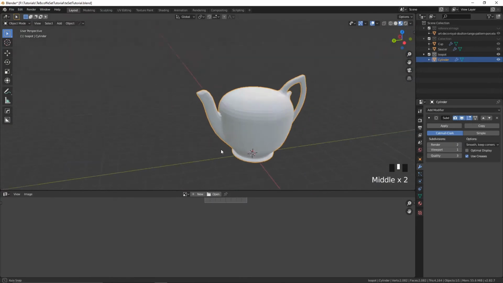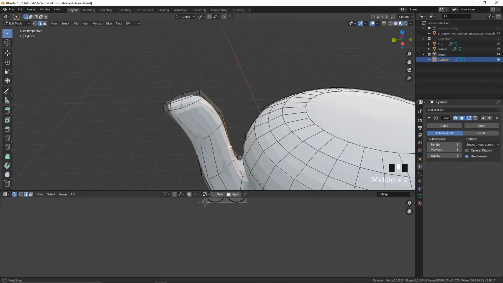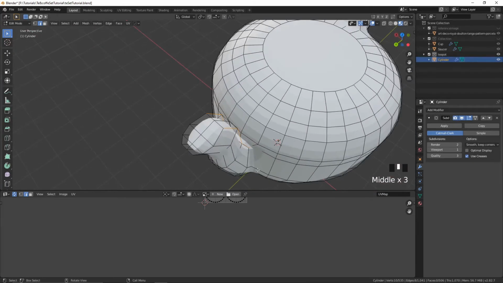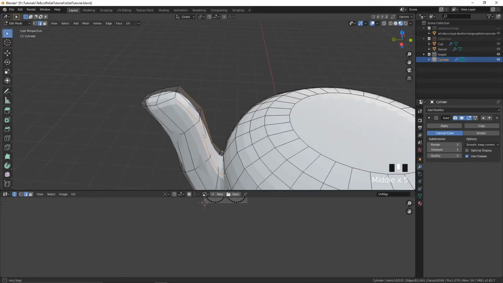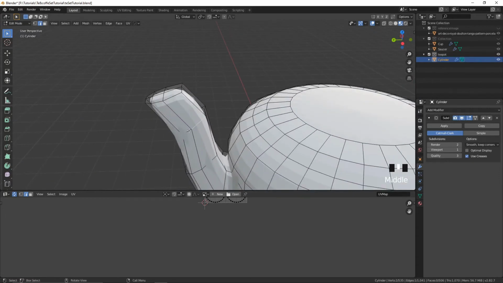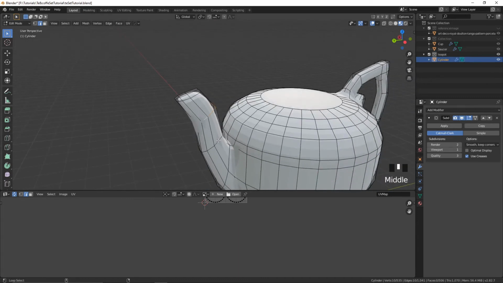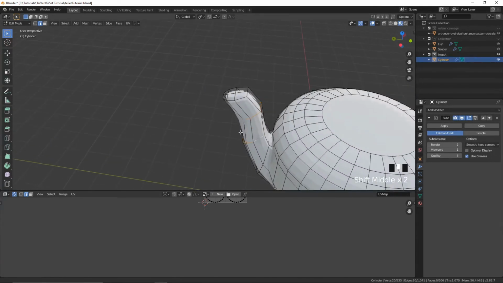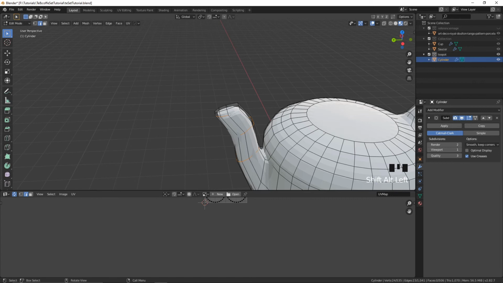And let's see here. Still looks a bit thick up there, but we can fix that. So let's select these edge loops here. So select it, Shift Alt and click the next one, and we can do the same here. Click with Alt Shift to select the entire edge loop, and let's do the same up here.